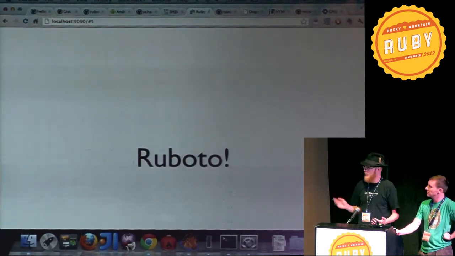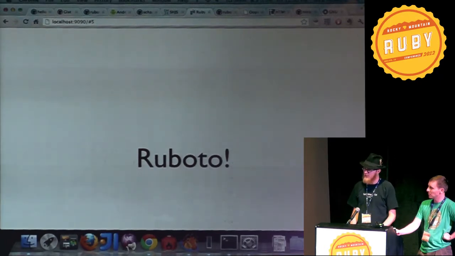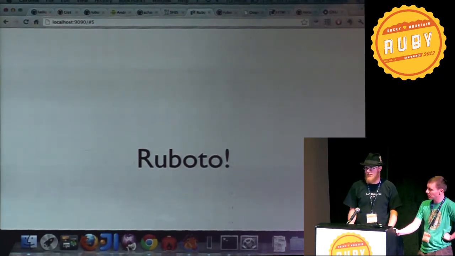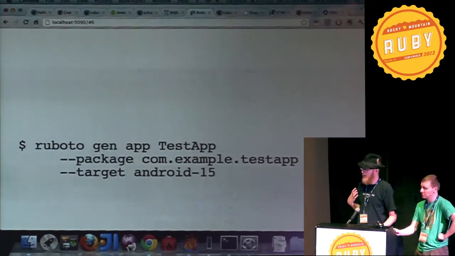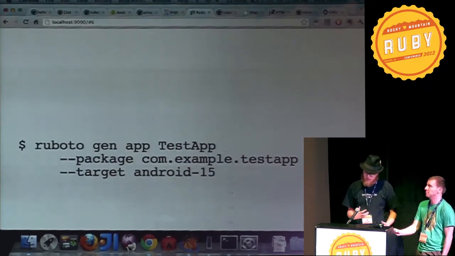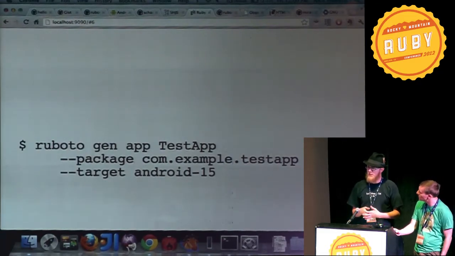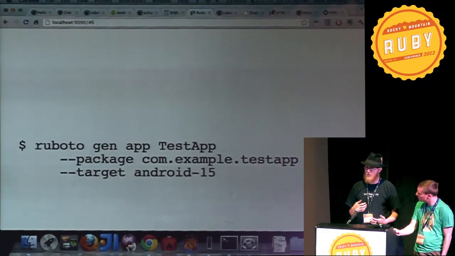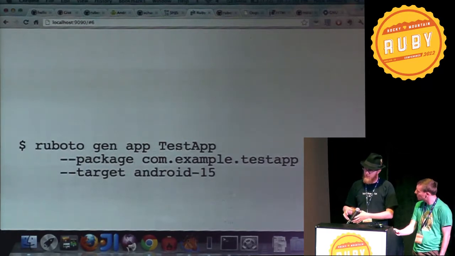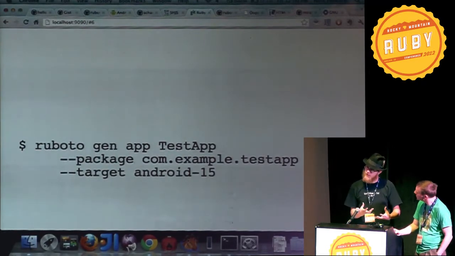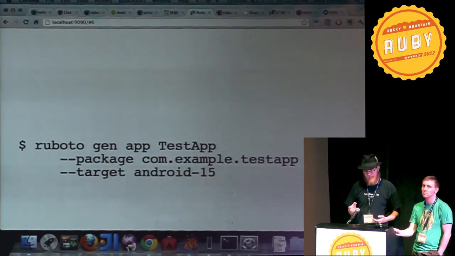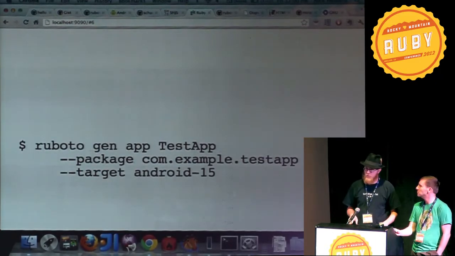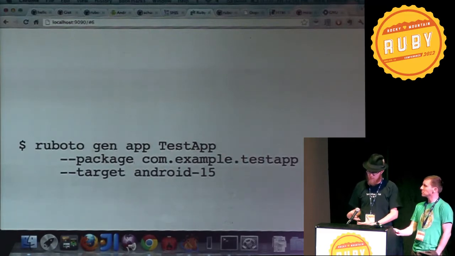But then you can use this thing called Ruboto, which is kind of a hacked version of JRuby that runs on Android, which is really cool. So if you wanted to create an app with that, well, first you install the gem. And I think the gem can actually be installed on MRI because the gem itself is just sort of controlling, like building things. It doesn't necessarily, it runs tests and stuff through the JRuby that it packages with your application.